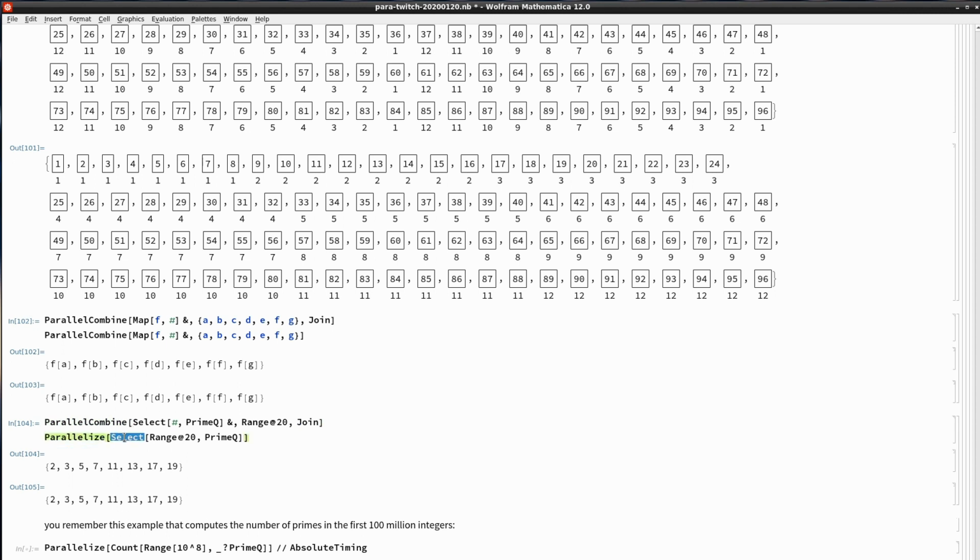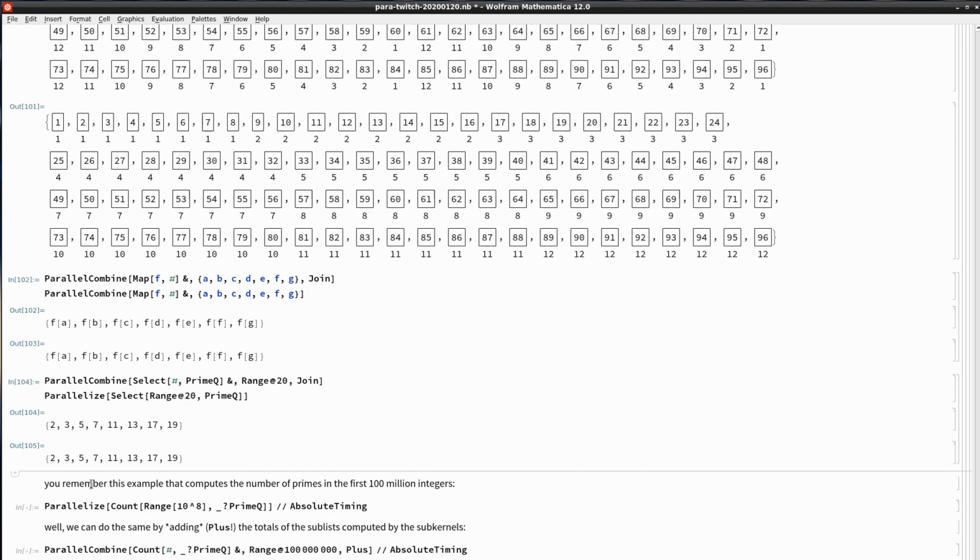Select is a function that parallelize knows how to break into subparts. Because we have a list, we can break that into sublists and then use select on these sublists. And then for the reducer operation, we use a proper combiner or proper reducer. So we have the same result here in these two cases.